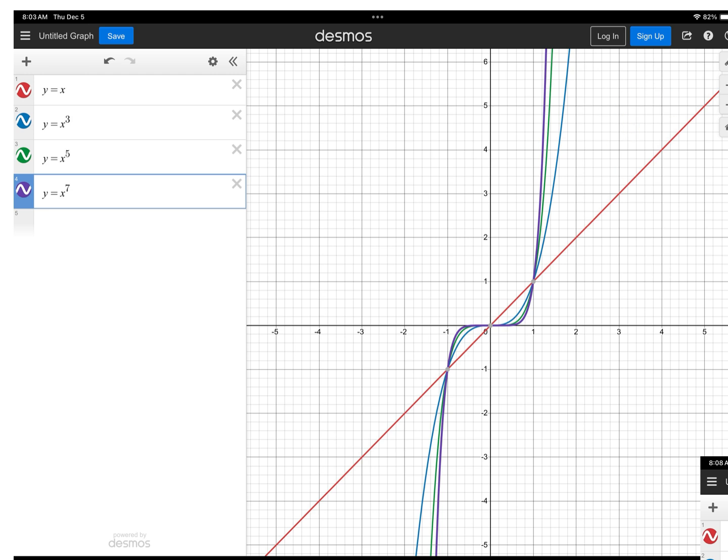As you go to the left, where does it end up? It ends up way down here, right? As you go to the right on the x, where do you end up? You end up way up here, right? And I might as well introduce this right now. How would we actually write this? As you look to the left, it ends up down here.